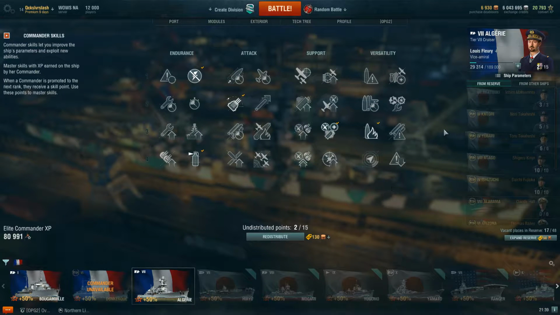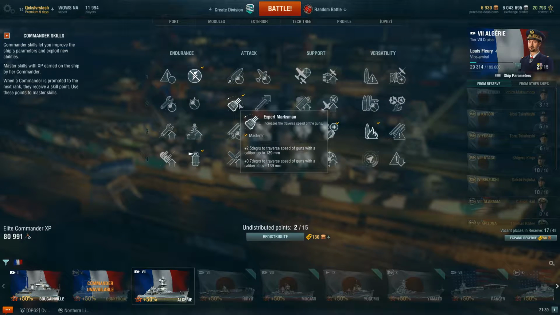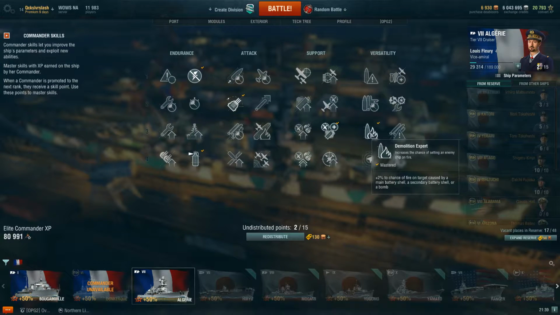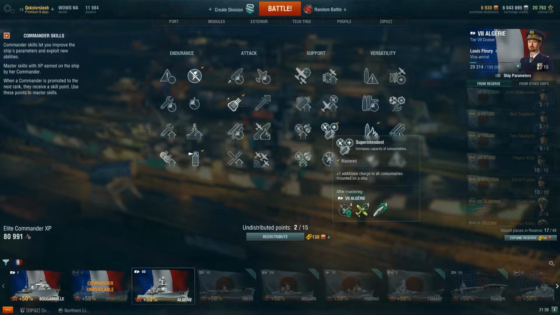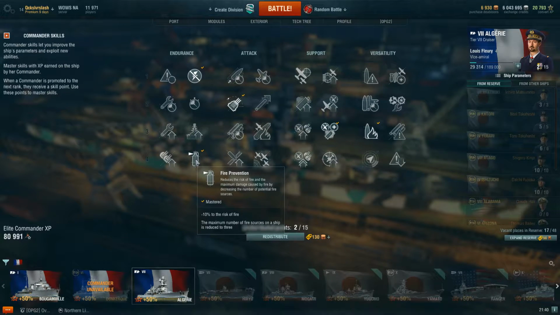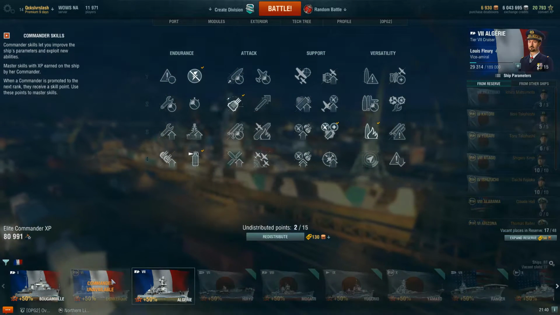Now, this captain came out of my Dunkirk, and I haven't really figured out what I wanted to do with it yet, so I haven't really changed anything. Preventative maintenance, I've stuck with expert marksman because speeding the turrets up always helps, and I'm sure there's other tier 2 skills I could be using. Then at tier 3, I've got superintendent and demolition expert. The reason I've gone for this, A, those speed boosts are actually really useful, and having the extra defensive AA is also useful. And then demolition expert, because you play a support role a lot in this ship. I find you're at distance using HE to try to start fires, so it helps. And then the one that probably doesn't help me as much is fire prevention. That was more a Dunkirk thing, but it doesn't hurt to have.